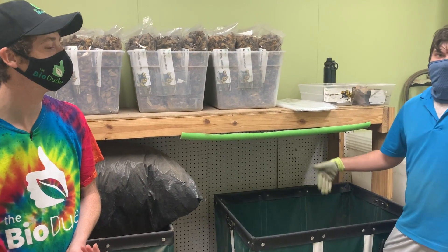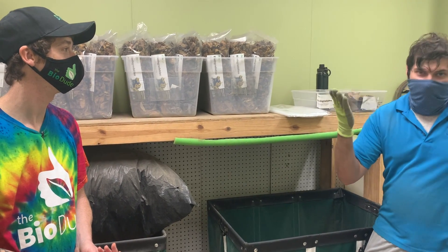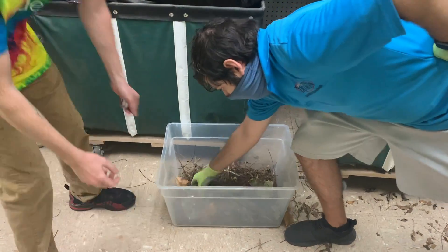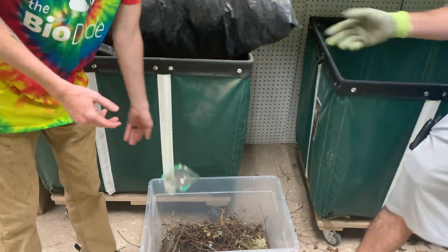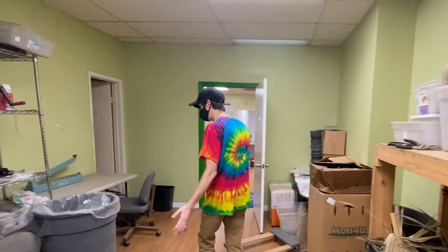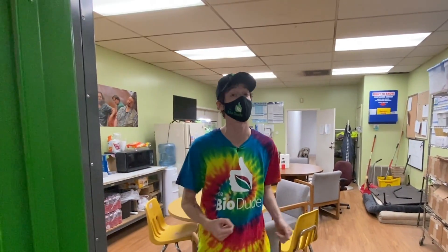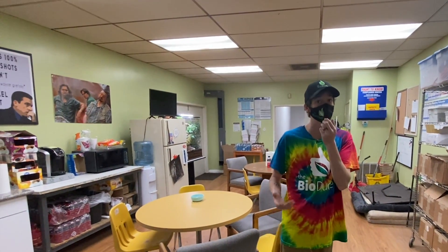The leaves are probably the most involved of all the biodegradables in my personal opinion, just because we do get them from outdoors. We've got to make sure there's no pine or anything like that. People bring us bags of leaves and before we can even accept them we have to go through everything — and sometimes people bring stuff we can't take. We also keep some cork bark here and some of our Bio Ice bag ingredients. Leaf litter is a challenging thing — getting enough of it while providing quality product.